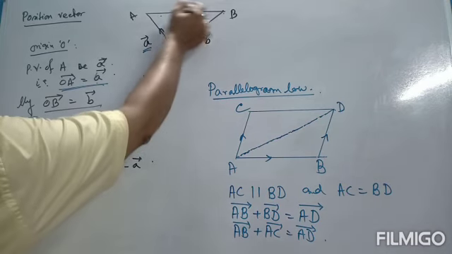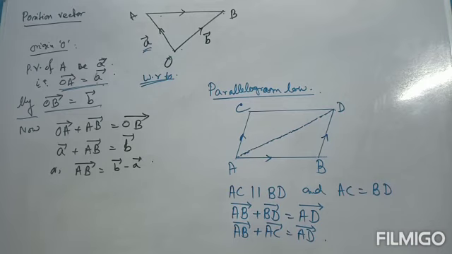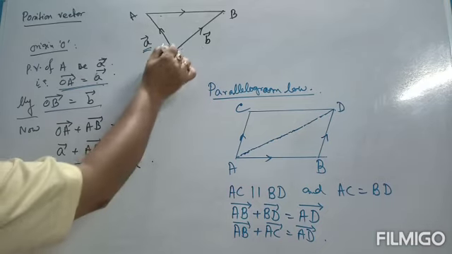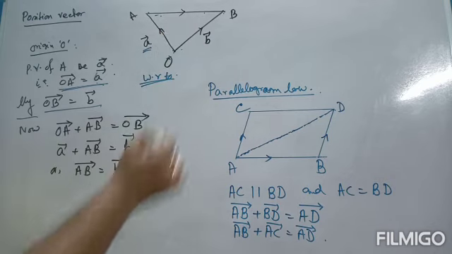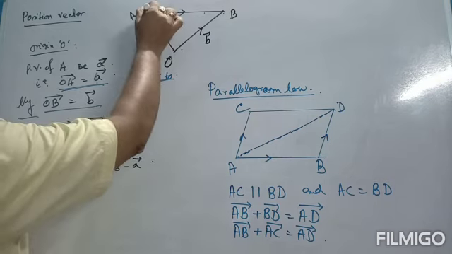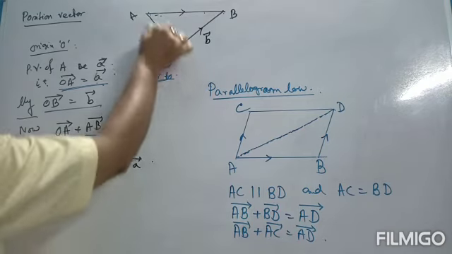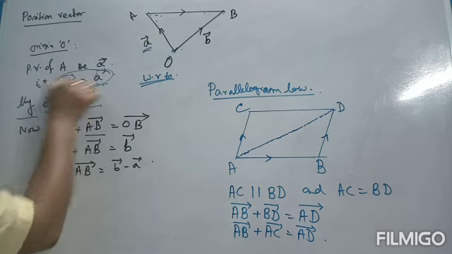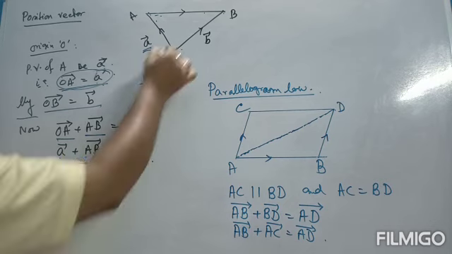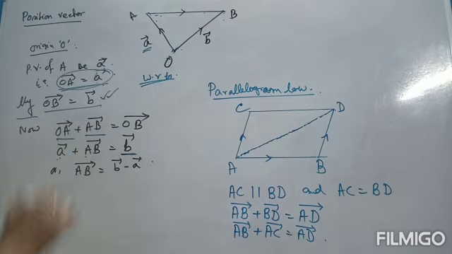Now, if we find the vector AB, I think the triangle law is very important in vector algebra. Triangle law of addition is very important. I repeat once again, if we know the triangle law, then we can easily prove everything on vectors. Now, OA vector plus AB vector is equal to OB vector, by triangle law of addition of vectors. Now, OA vector is nothing but the position vector given, a. AB vector remains intact, and OB vector is b by definition.